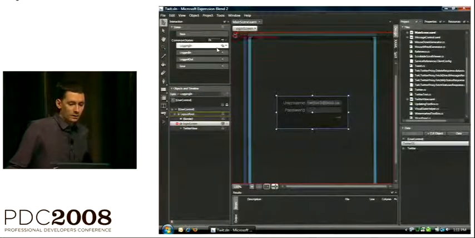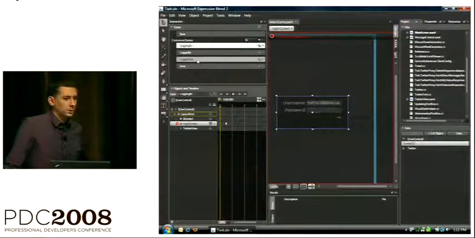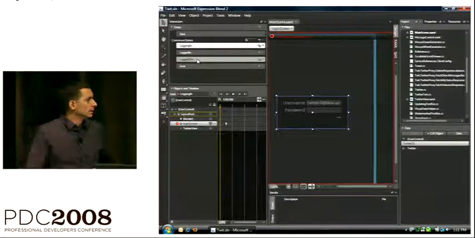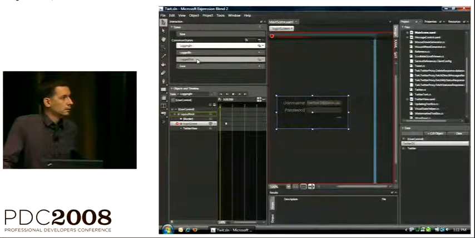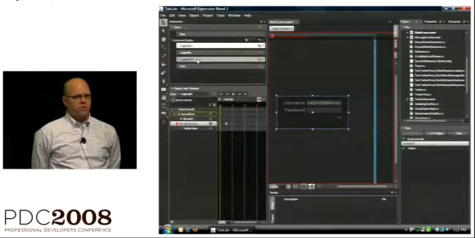So when you're actually logging in, I wanted to show a little bit of progress, so I did some animations. Just open up the timeline here to actually show. These are states. Visual State Manager. This is a feature of Silverlight 2, and it's a new feature in Expression Blend 2 SP1. So if you haven't already downloaded it, it's free, and you should do that.